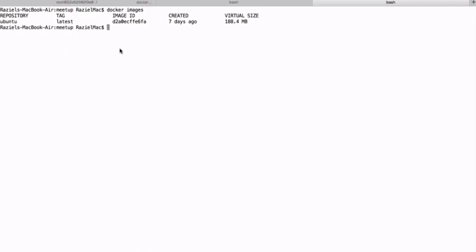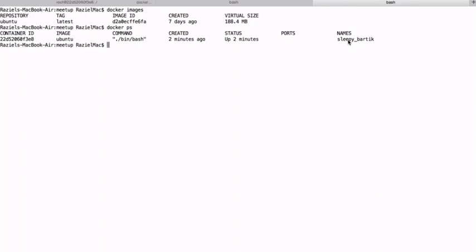Another command that we want to run is docker ps, which will list all the running containers we have on our system now. If I run docker ps, I can see that there is a running container. This is the container ID that has been assigned by Docker. This is the image name that this container has been created from. This is the command that we ran when we started the container, and we can also see the name that Docker has assigned to this container.